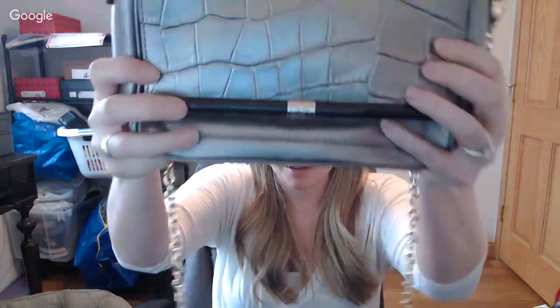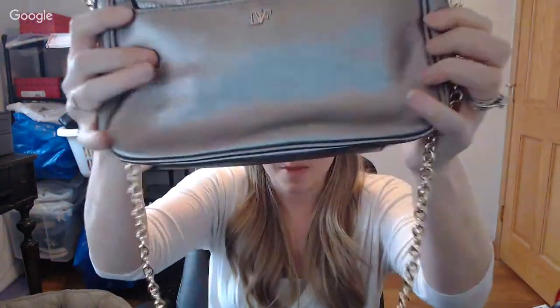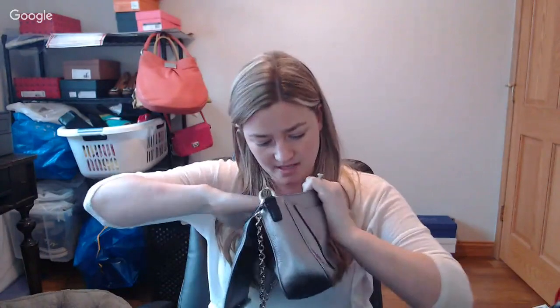I have one more purse that I can't decide if I'm going to list on eBay and Poshmark or if I'm going to save it and try to put it in my new Instagram store. This is a Diane Von Furstenberg purse too. Hold it up so you guys can kind of see. And the marking on the back. But this is brand new. I have the tag tucked inside so that it wouldn't get ruined. But yes, it's brand new with the tags. And I got this at a thrift store consignment shop, and I think I paid $15 for it, but I'll probably sell it for $80 or $90. It's also a cute little crossbody, but fancier, like a pretty silver color.